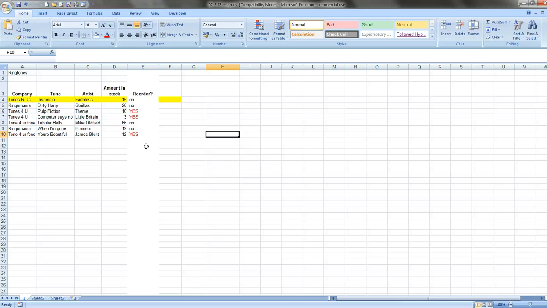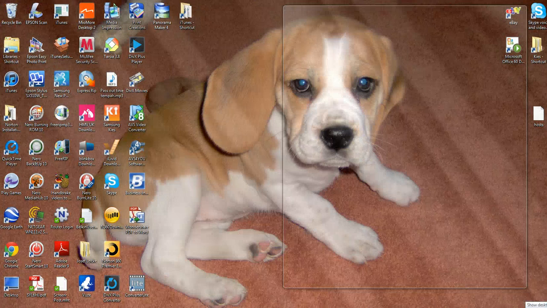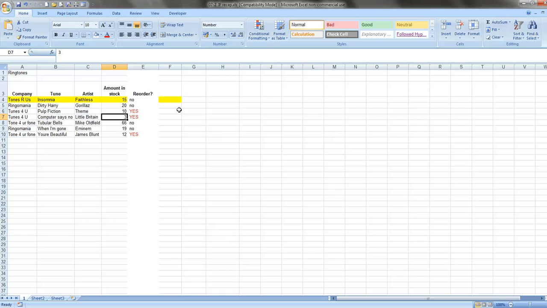So in this case we've used the if function to put the words in. The if function shows the words yes if it's less than 15 and no otherwise. And then I've put conditional formatting along with that, so that, let's say we've had a reorder and lots have come into stock, so now we've got 60 in stock, not only does it change the word to no, it takes that red off because that conditional formatting rule doesn't apply.